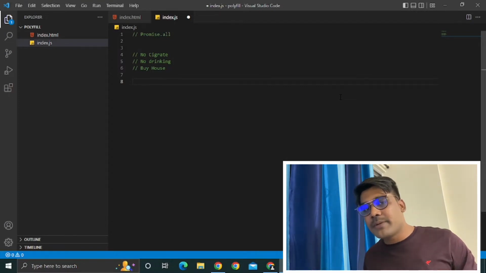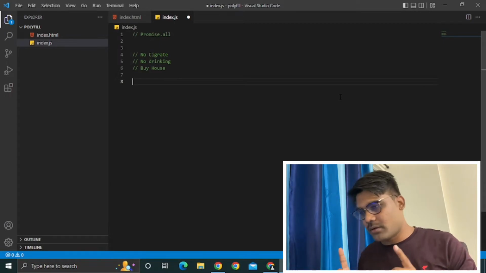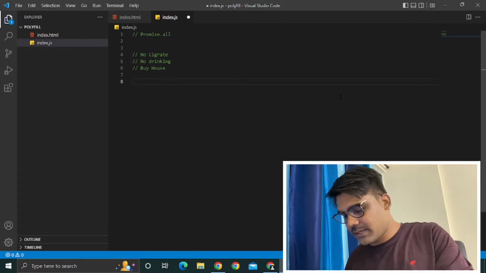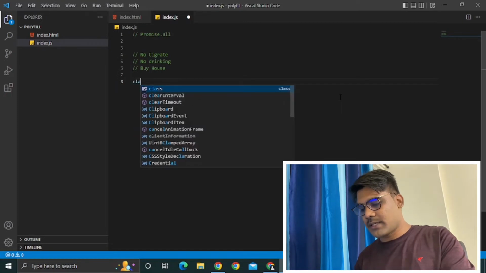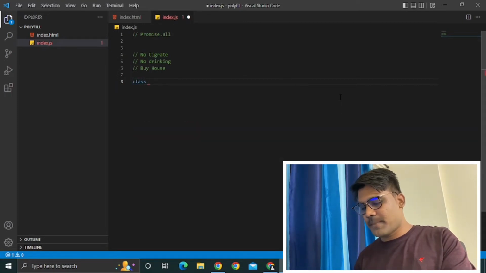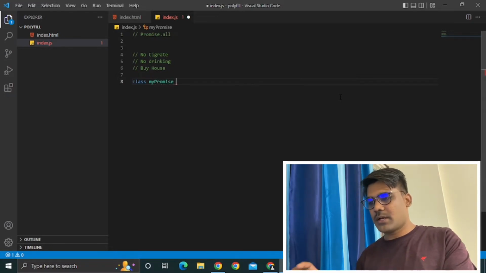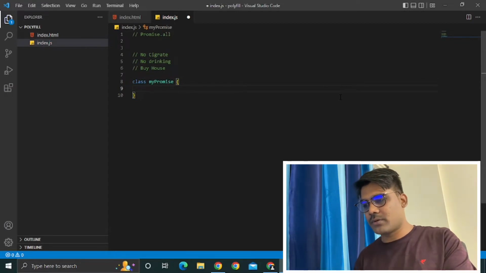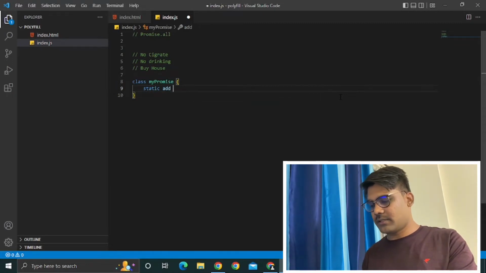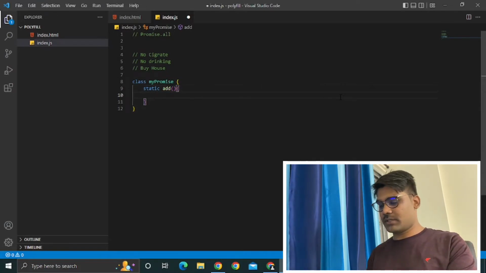So we will be writing the implementation for Promise.all now. Let's write a class here. Class, I'll say MyPromise, and we'll write MyPromise.all. For that, I'm going to write a static method. I'll add a method whose name is all.